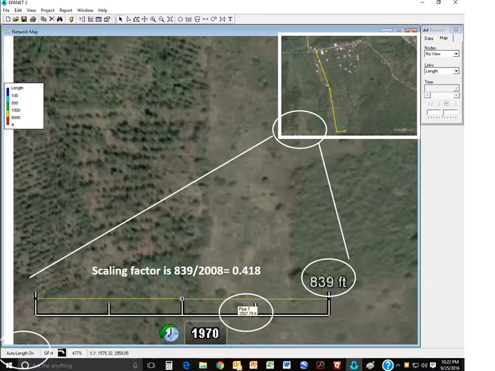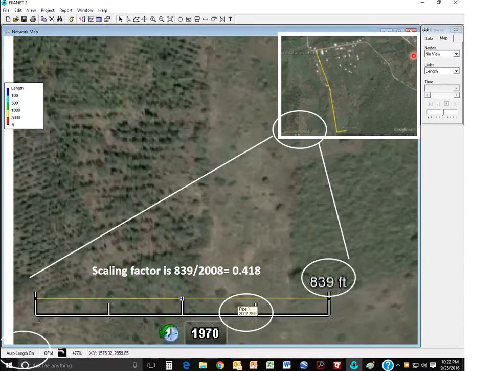To get that scaling factor, you can put a node here. This is your toolbar up here where you can put in nodes, reservoirs, tanks, links or pipes, pumps, valves. I'm not even sure what that is. The way you do that is you just simply click on that, and then when you click here, it'll put a node there. When you click here, it'll put a node there. Now you've got two nodes, you want to put a pipe in between them. You come up here and grab the little pipe icon, just click on it, then click on here, and then click on here, and then you have to go up here and hit the select key. That allows you to select it.